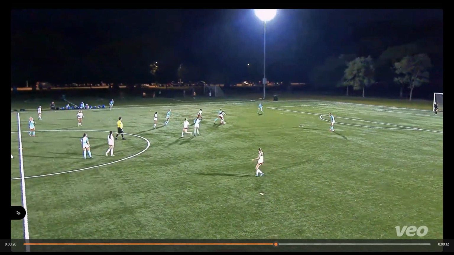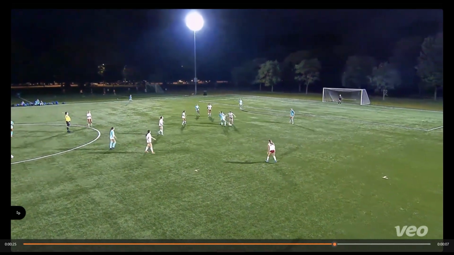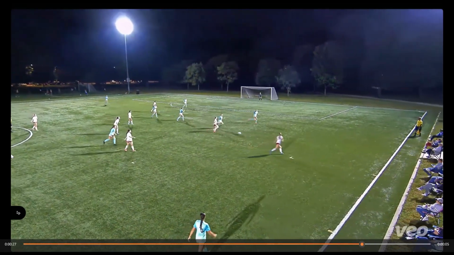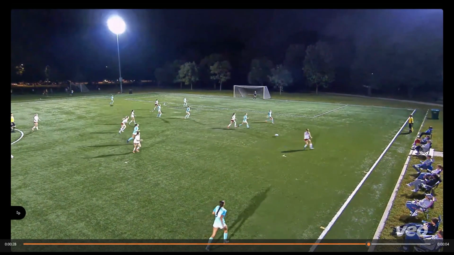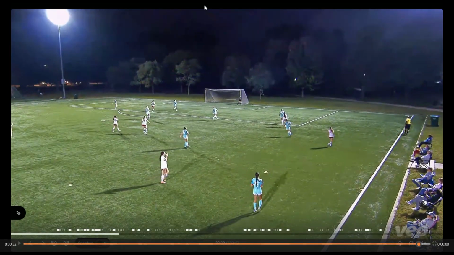We play it in centrally, which we wanted to play out wide. And then here, once we win the ball back, making contact, staying player on the ball, we finally play it out wide to Emma, but unfortunately get a poor touch and we lose the ball.